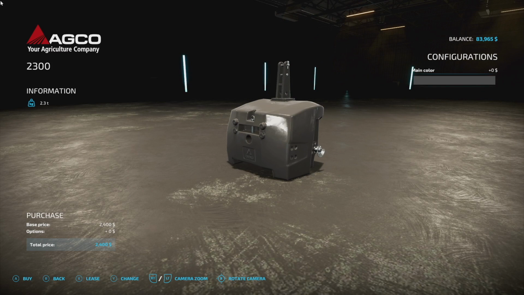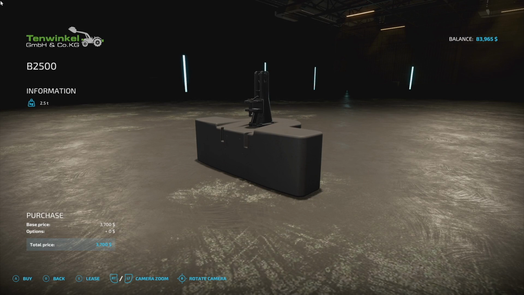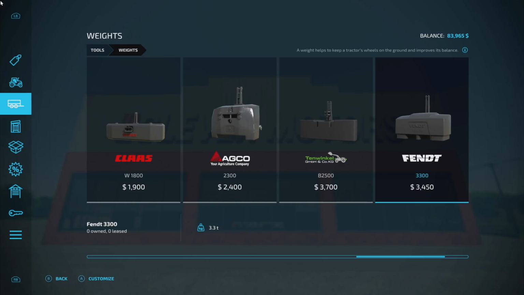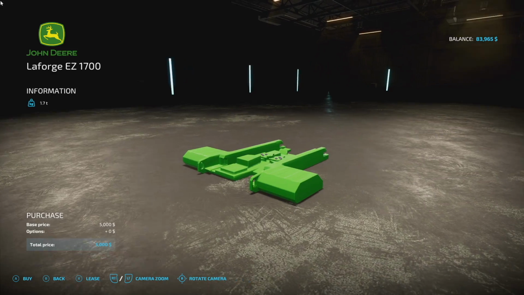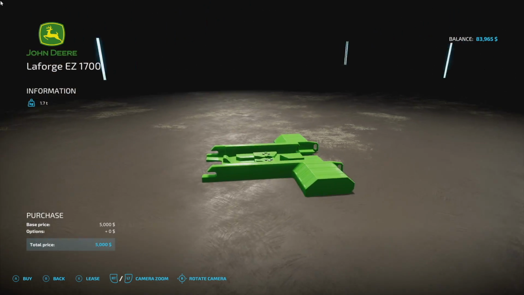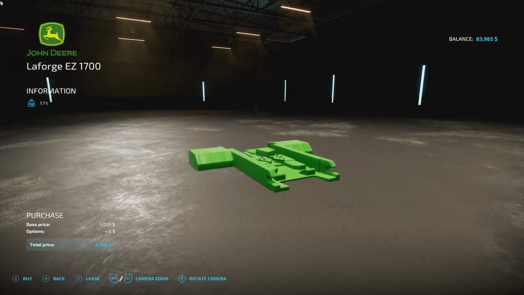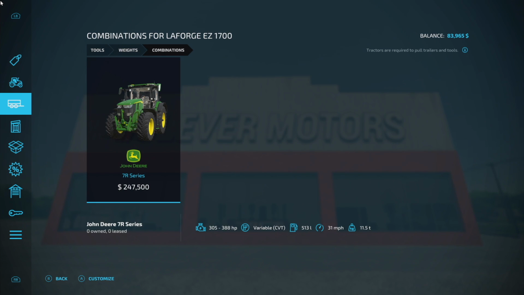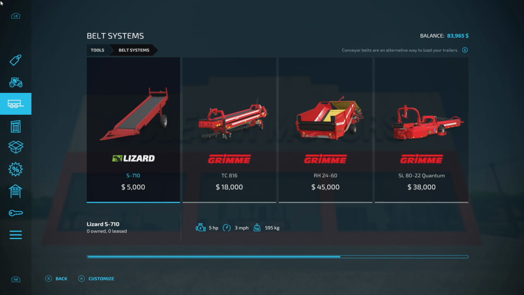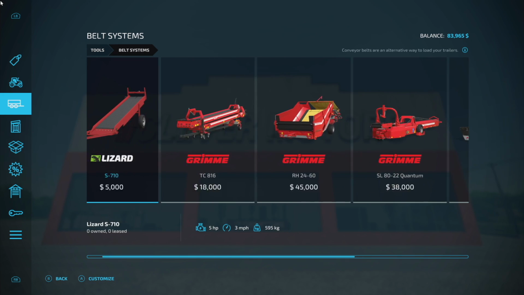Goodness gracious. We have the AGCO 2.3. We have a 2.5 from 10 winkle. From Fendt, of course, we have the 3300. And from John Deere, we have, well, it's exactly what you guys said it was. It hooks up to the 7R. If you don't believe me, well, just right-click down. Tells you it goes with the 7R. Can't hide it. Belt systems have been improved and have gotten new additions as well.